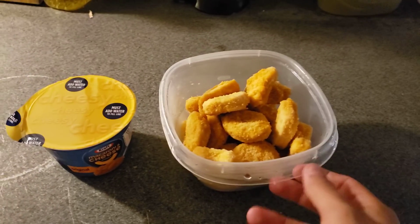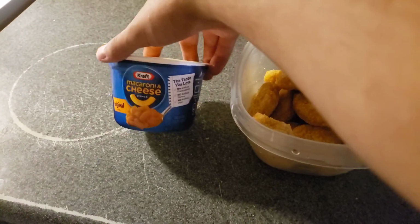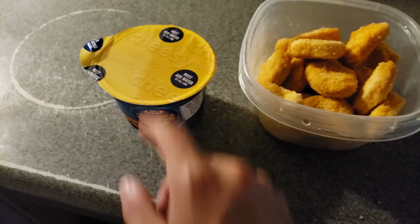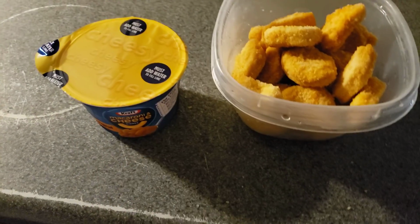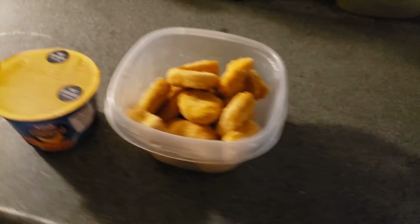So today we're gonna be making chicken nuggets, and we're gonna be making another round of mac and cheese, which these are the bomb. So it says must add water to fill line. So let's go and get started.